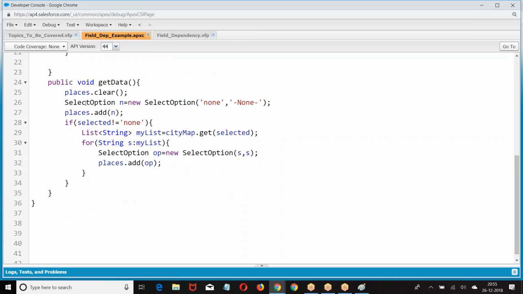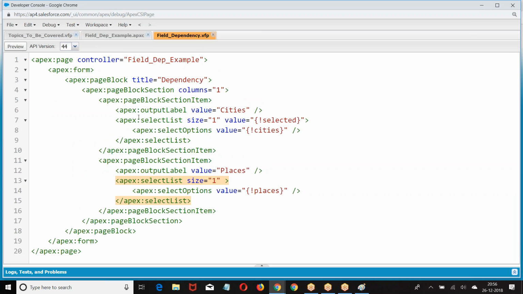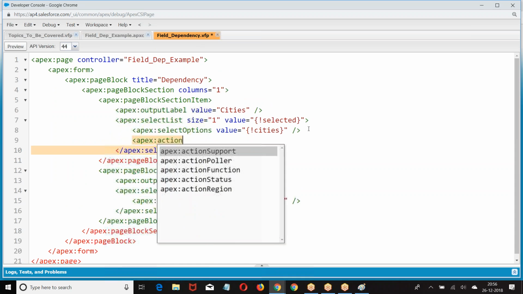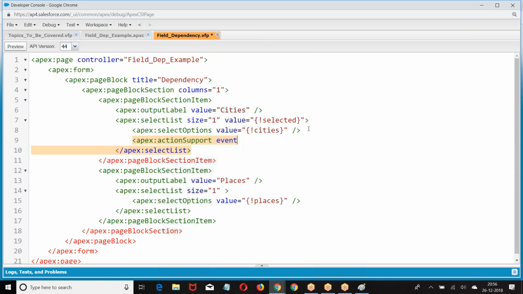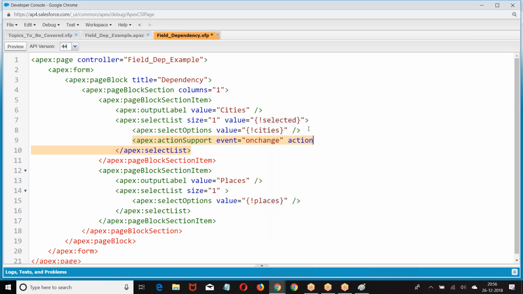Now what did I do? Based on the city you selected, get the corresponding places, create a fresh pick list of options, and add it. Now what should happen? Whenever the value of the city is changing in the pick list, what should I give? Action support, event on change. Whenever the value of city is changing, then action, get data.